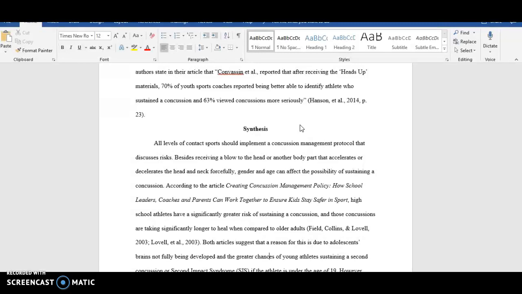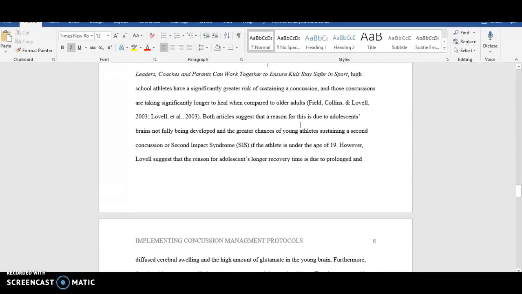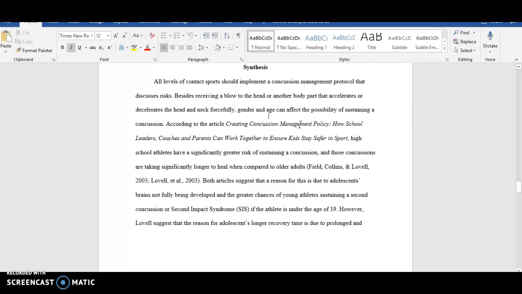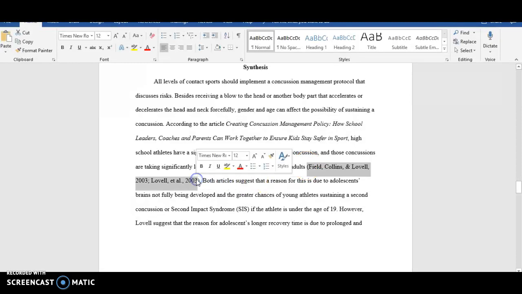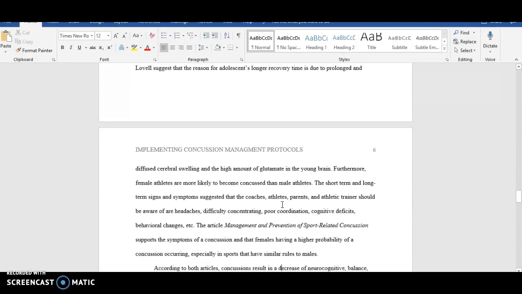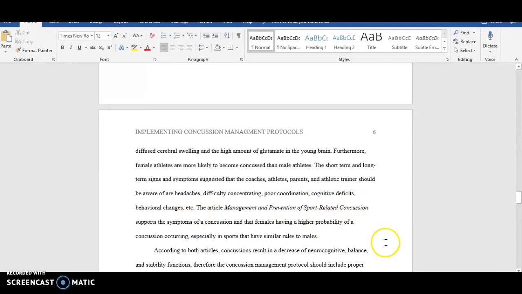And all levels of contact sport should be implemented, so they start out with that information. And they start, if you look, now here's something else that was taken off for. While you might want to mention this title once, you cannot mention titles over and over in the synthesis section. You should be using in-text citations, and she's got a good example here. Those are what you should be using for this. So she's saying that both of those articles had this in common, and the in-text citation is perfectly capable of communicating that. And then mentioning it, like I said, once is fine, but going overboard will cost some points.